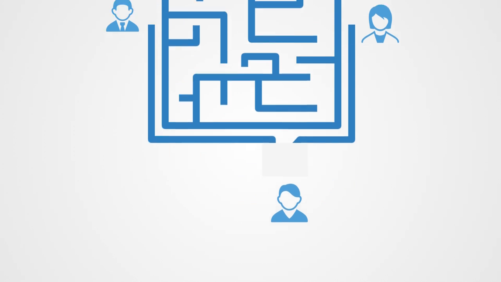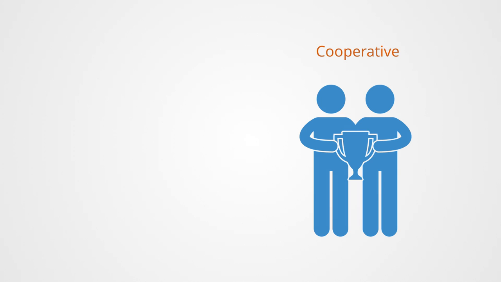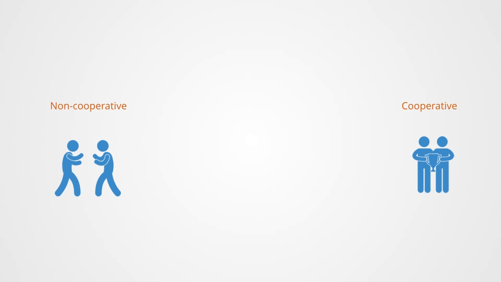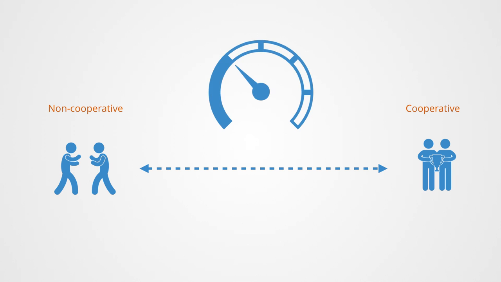In game theory, a primary distinction is made between those game structures that are cooperative and those that are non-cooperative. As we'll see, the fundamental dynamics surrounding the whole game are altered as we go from games whose structure is innately competitive to those games where cooperation is the default position.